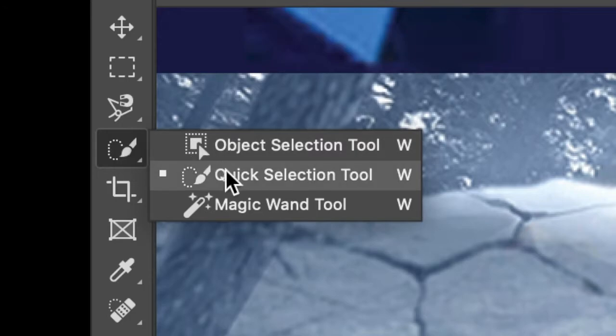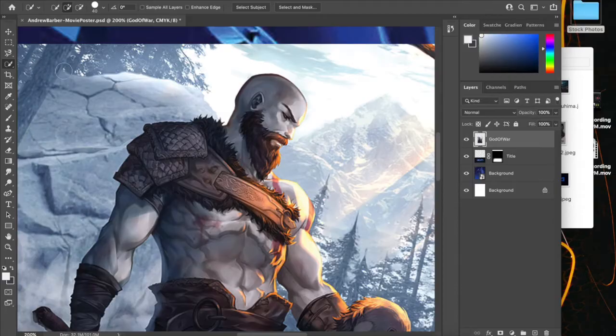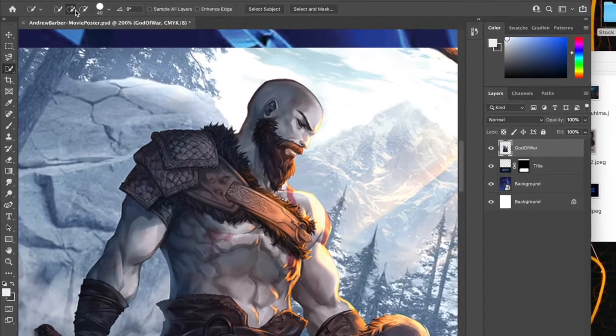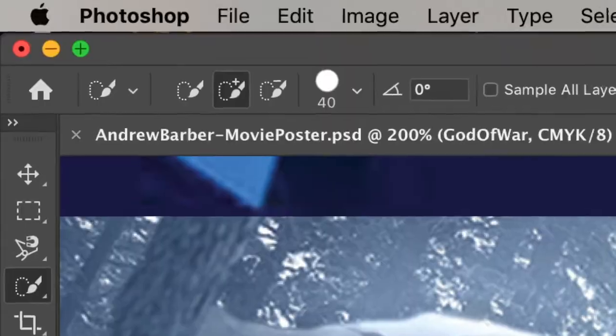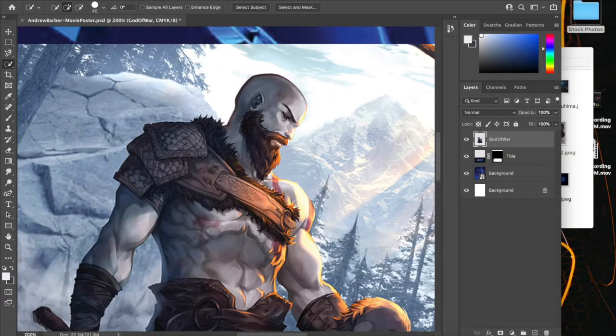Then comes this. Then comes Quick Selection Tool. This is incredible. At first, if you look up here in the top left, there's a plus and a minus. If I have the plus selected, which I do now, and I go over to Kratos' face and start going around, it just will pick up on parts of his face and his shoulder. You can let go, and you can keep adding to the selection, and it just knows. It just snapped that whole thing right there. You could take the minus and remove things at will as well, if it selected a little bit more than what you wanted.